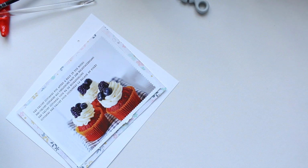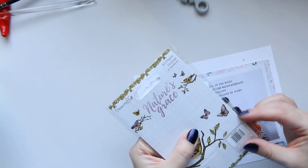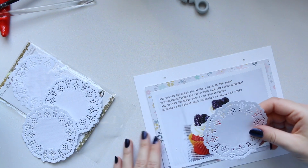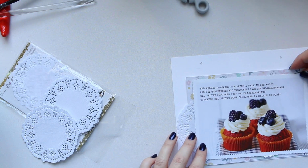And by the way, the scrapbooking paper that I chose is from the Maggie Holmes Bloom collection. So it's got very subtle print of pretty flowers, which I thought worked really well with the picture.